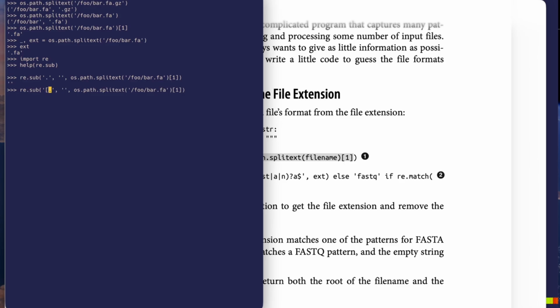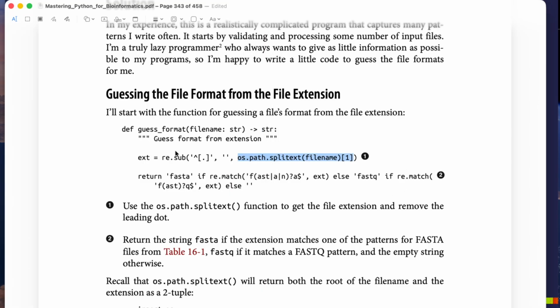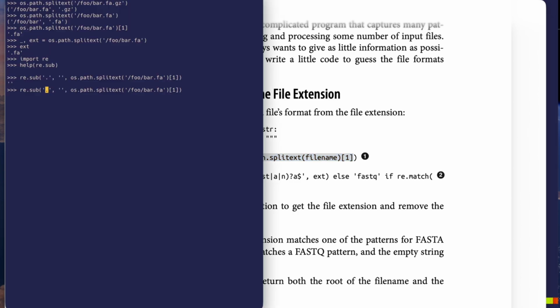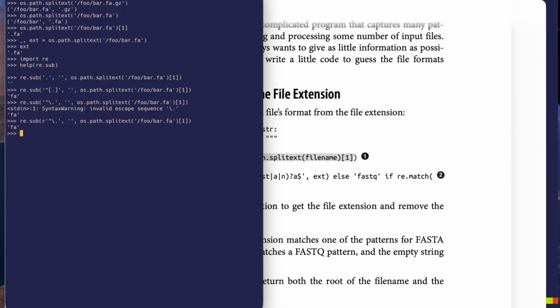The regular expression that I'm using is a literal dot at the beginning of the line. So to do that, I say a literal dot in a character class, and I place it at the beginning by anchoring it with a caret here. Another way I could write that would be to backslash escape it, but this will complain, because Python is saying, I don't know how to do this escape sequence, so I would need to put an r in front of it.